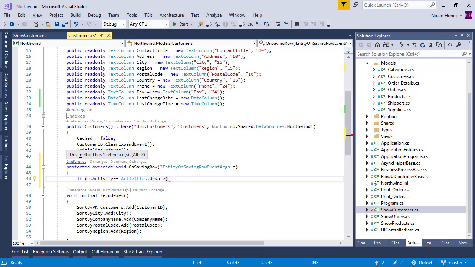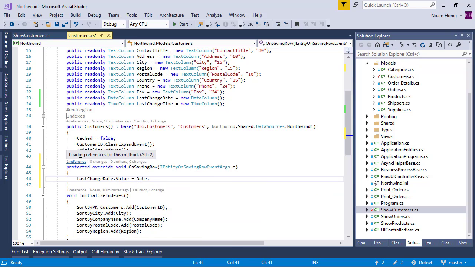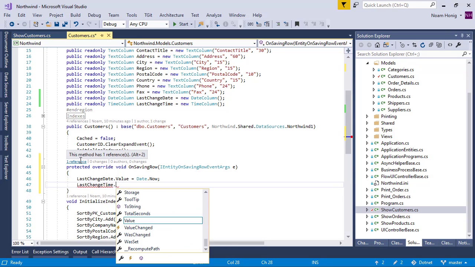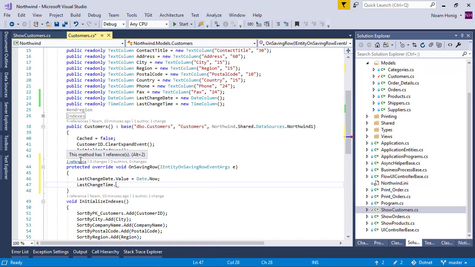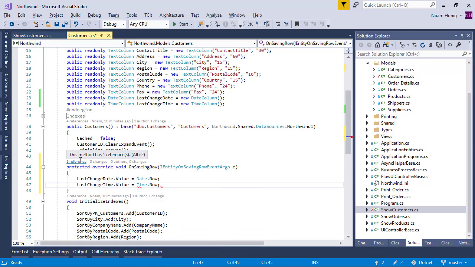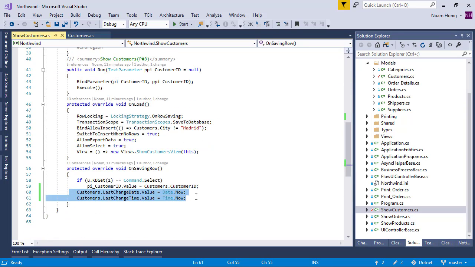In this case we need update, but we don't really care, so we can remove this. And I'll say over here, last change date is date now, and last change time is time now. Let's run this again and remove, of course, this code from show customers. We don't need it here anymore.